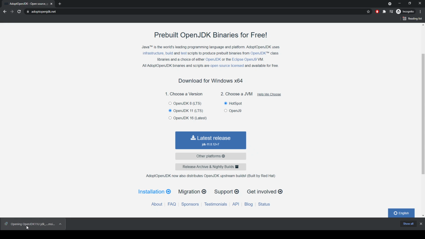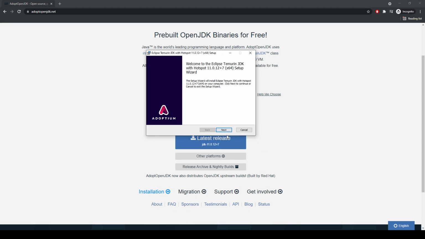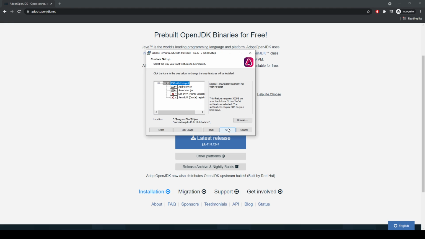And this is just the installer. So I'm going to go and install it, and the window is going to pop up on the wrong screen. I want to make sure that I do, in fact, add to path and install this associated jar. So the jar is a Java archive.